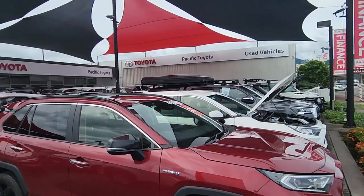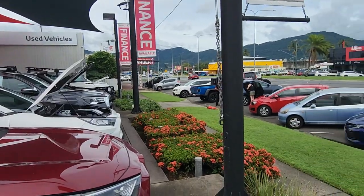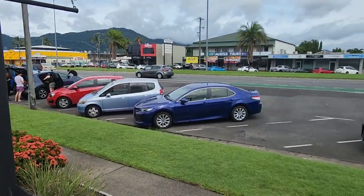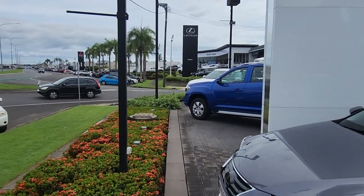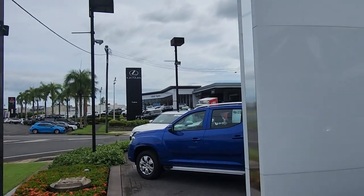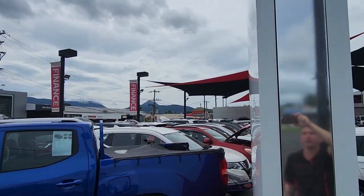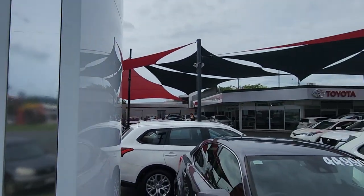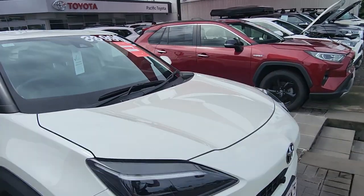We're lucky enough to have two massive big yards up here, so we've got another one up at 77 Mulgrave Road as well. Currently launching a couple of cars at the front — it's been a busy morning already and we are literally jam-packed. You can even see our Toyota Lexus showrooms up the hill there, and our service department and everything down the back — that's all ours.